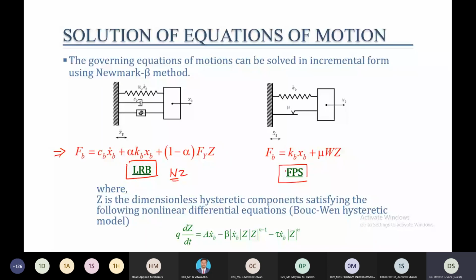And in the friction pendulum system, we have two components, that is stiffness and friction. So the force due to the stiffness component is KB into XB, and that due to the friction component we have mu W into Z, where Z is the nonlinear component and it is obtained by many methods, right? One simplest method is to use the well-known Bouc-Wen hysteretic model, which is described by a first order differential equation, and one can use any numerical method like fourth order Runge-Kutta or any other suitable method to solve for the Z hysteretic component. Once we get FB, that is substituted in the equation, and then further evaluation of response can be carried out using the Newmark method or central difference method or any other time stepping method to carry out the analysis.